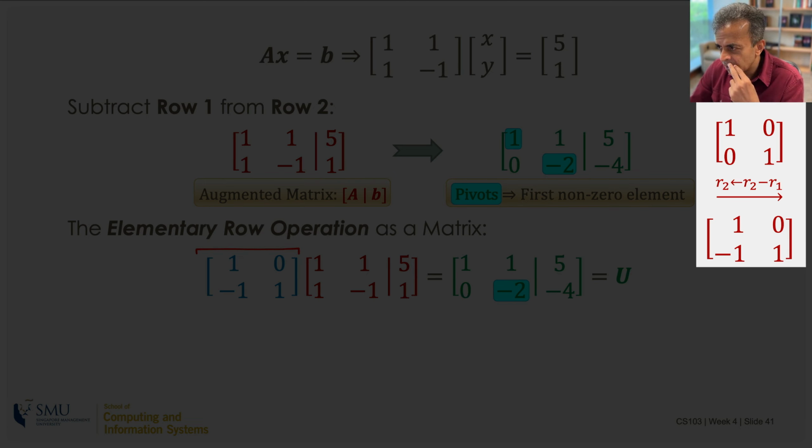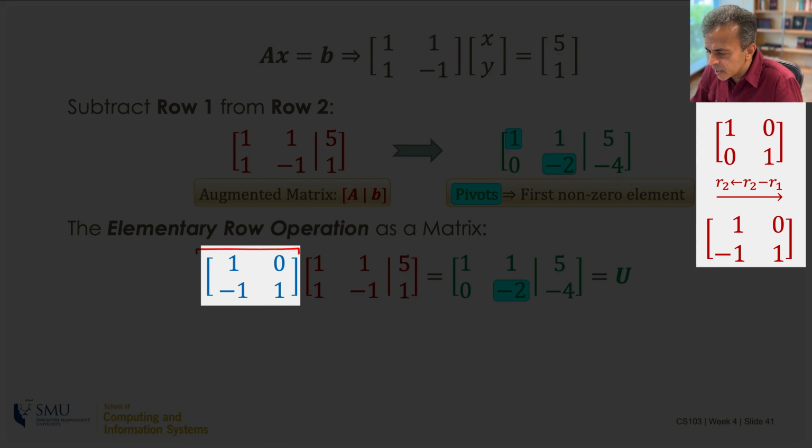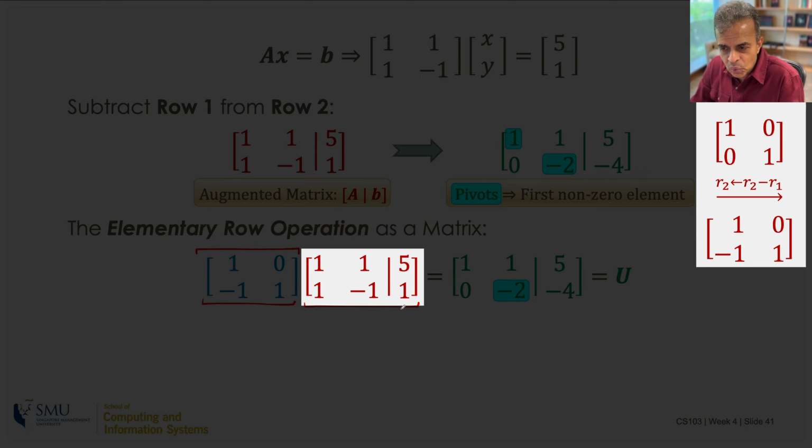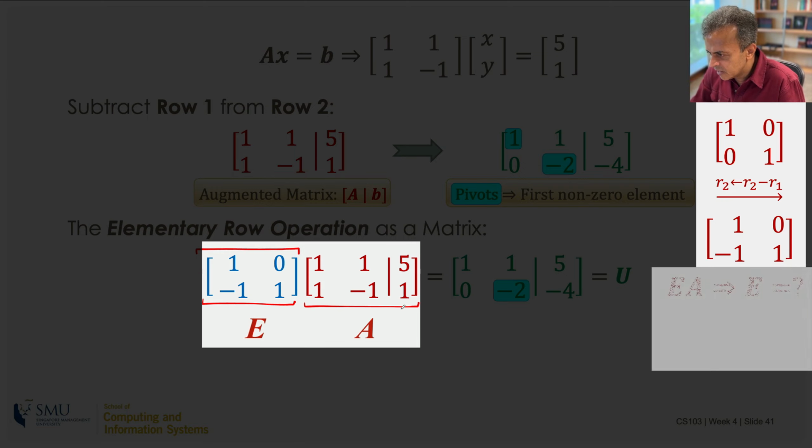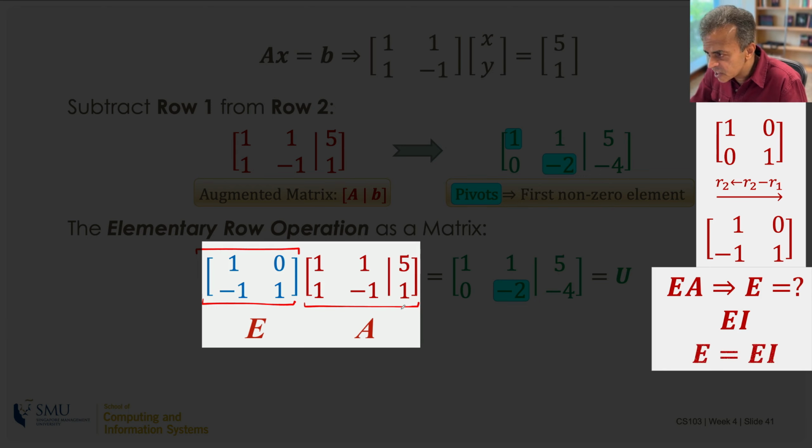So when I say it that way, you really think that this is some kind of a super secret shortcut. It is not. What this matrix is doing to the red matrix is also what it will do to any matrix. So E is going to do something to A, and we want to find out what that is. And if I apply E to I, it will do the same thing on the identity matrix. That is very easy to do, as we did it here. But what is EI? EI is just E. So just apply the elementary operations on the identity matrix, and what you get is actually the elementary matrix corresponding to that particular elementary operation.